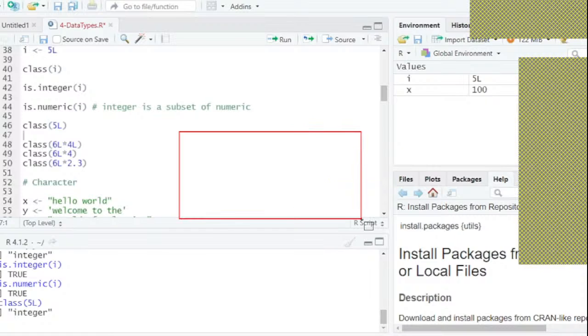This is a set of numbers and this is integers. Integer is a subset of numeric or not? Yes. If integer is a subset of numeric, are all integers numeric? Raju will tell.